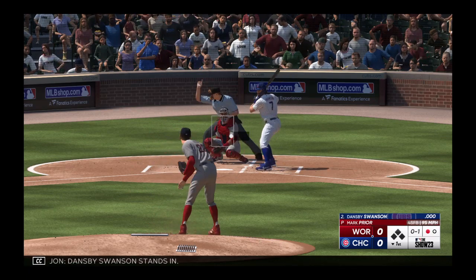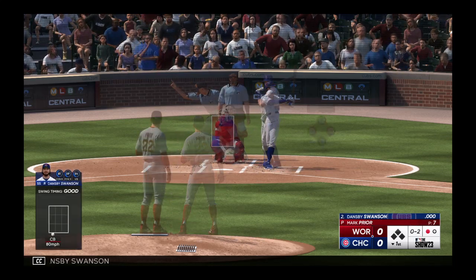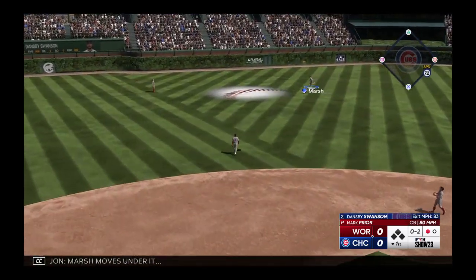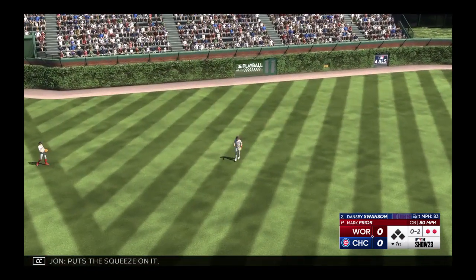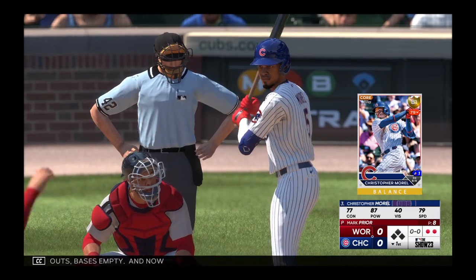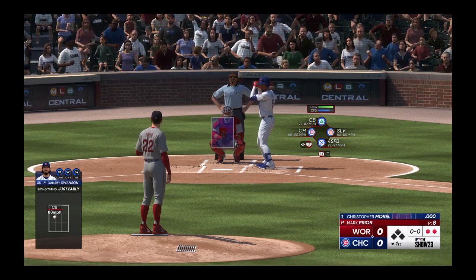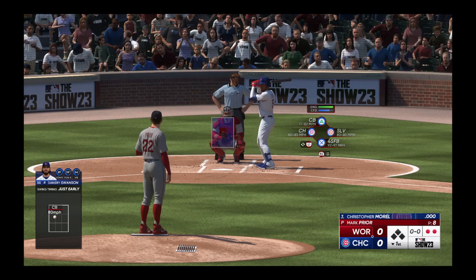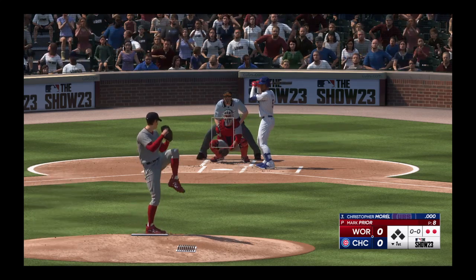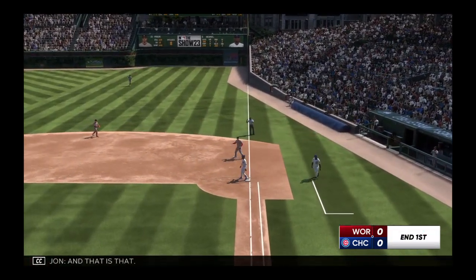Dansby Swanson stands in. Fastball in for a strike. 0-1. Dansby Swanson's turned into one of the best defensive shortstops in baseball, Chris. And a lot of the help came from Ron Washington, but Dansby put in the work. This one high in the air to left center. Marsh moves under it. Puts the squeeze on it. 2 down. 2 outs. Base is empty. And now Christopher Morel. Next pitch is popped up. McMahon moving under this one. And that is that.